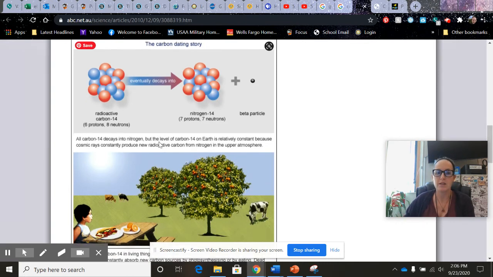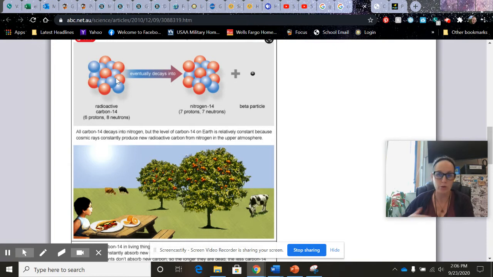But over time, after you've died, you no longer make carbon. So that carbon just sits around in your dead body or a dead animal's body or a dead tree's body, whatever we're looking at, and it slowly turns into nitrogen 14. So you go from being carbon to nitrogen. So scientists are able to look at an organism and scan it to see how much nitrogen is in there versus how much carbon is in there. So if I found a dead tree, I could scan that tree and see, does it have more nitrogen or more carbon, and figure out how old it is based on how much carbon has changed into nitrogen.